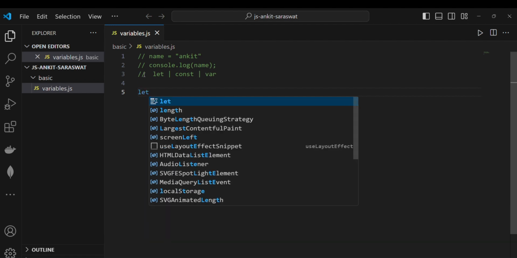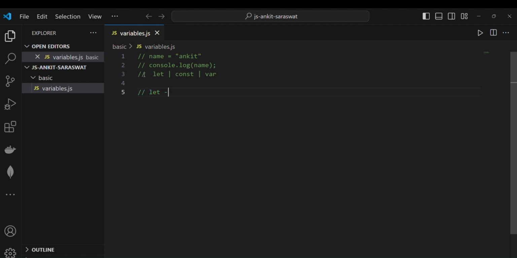So I'm typing it: let is basically used for declaring the variable in the local scope. So it will define the variable in the local scope.